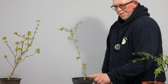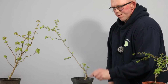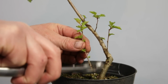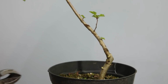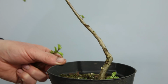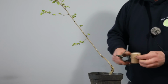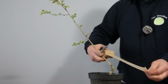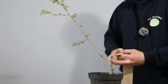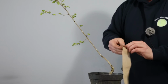I'm going to start with this hawthorn, and I've got quite a few low down branches here, and I'm going to remove them and just go for it. Under normal circumstances, these branches would be quite handy things to have to start growing structure, but when you're creating Literati, I just want the bare trunk. Because there are no rules, you can feel free to express your creativity in any way that you want to. For this first one, I'm really going to try and add some very radical movement into that.